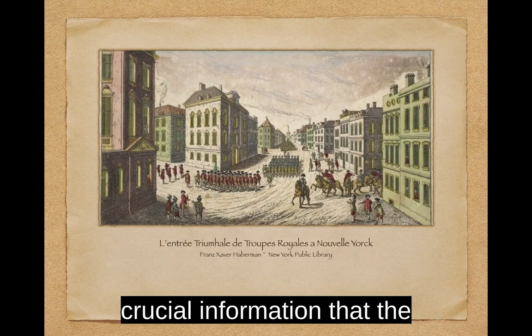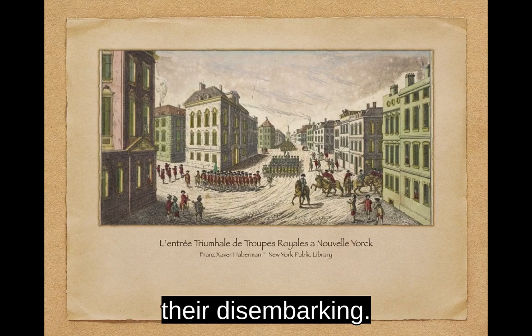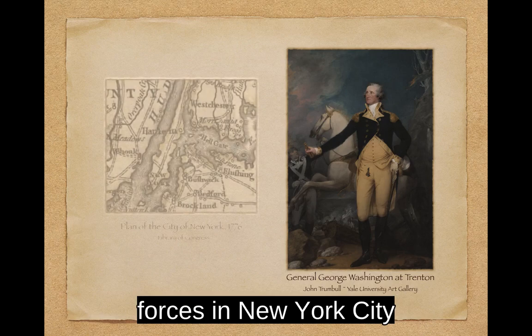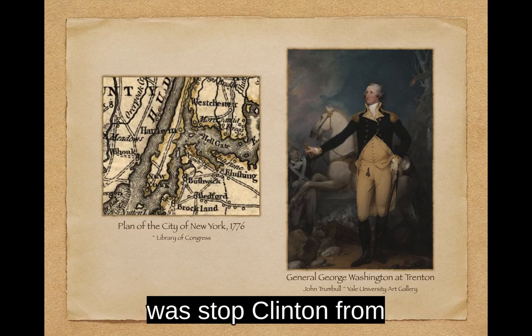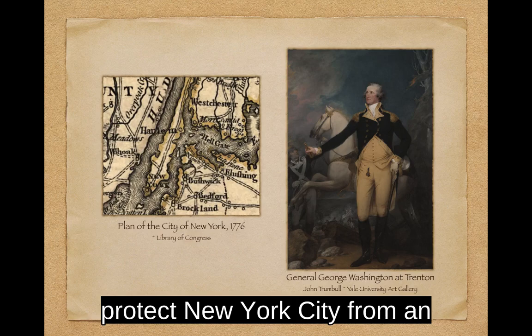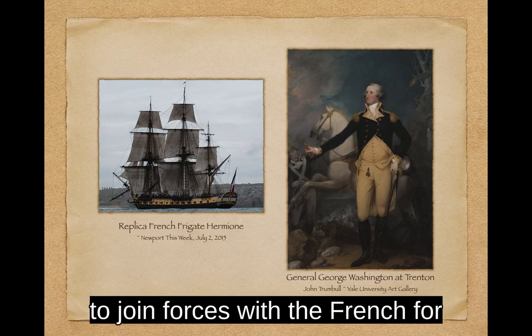The invisible message relayed the crucial information that the British had gathered 8,000 troops from New York City and sailed to the north side of Long Island. The British, aware of the imminent arrival of the French fleet at Newport, hoped to stop their disembarking. With this new information, General Washington debated what he could do. He knew, as did General Henry Clinton, that the reduction of forces in New York City left the city vulnerable. Though Washington wanted to take the opportunity to attack, he knew his troops were too few to succeed. However, all Washington had to do was stop Clinton from moving to Rhode Island. He marched his troops toward New York in a feint to draw Clinton's attention. Washington's ruse worked — Clinton called back his troops to protect New York City from an attack that would never come. Thus, the French fleet's arrival in Newport went unchallenged, and Washington began making plans to join forces with the French fleet for a real attack on New York City.